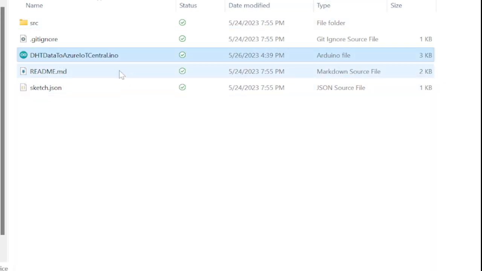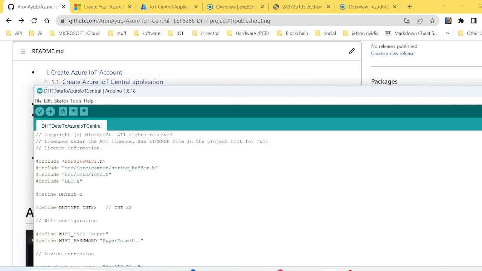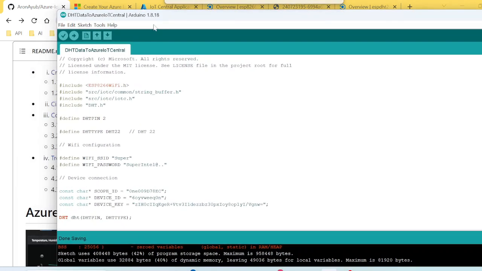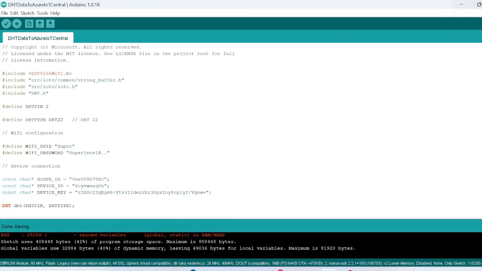And after opening this file, I have explained severally that if you're using DHT22, like in my case, you have to change this part to DHT22. If you're using pin 2, which is now the GPIO pin, again you have to change this. You have to change the DHT pin number depending on which GPIO you are using.